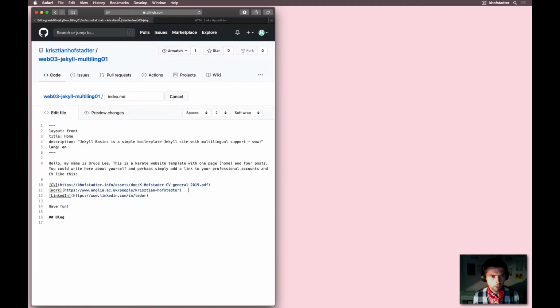With HTML, you would need to do this, and you can add HTML to this markdown file because the markdown syntax is at the end of the process going to be compiled, converted into HTML. So if you wanted to add HTML to the markdown file, that's fine, but you shouldn't add markdown to the HTML file.